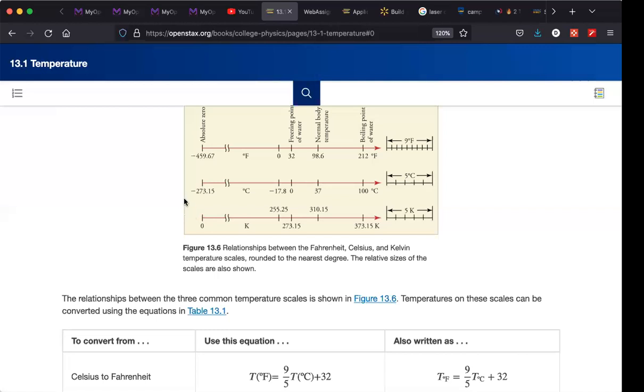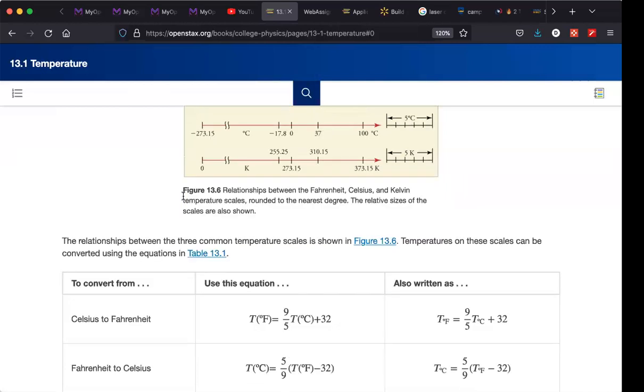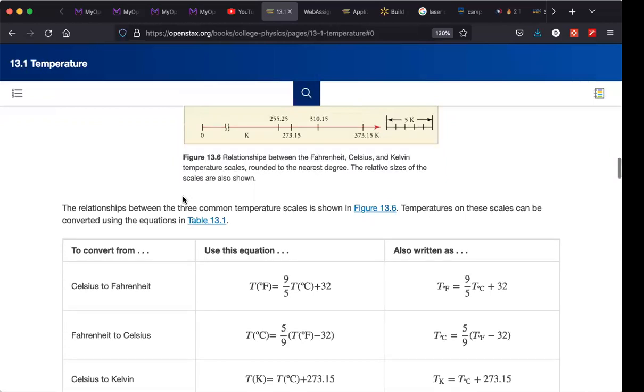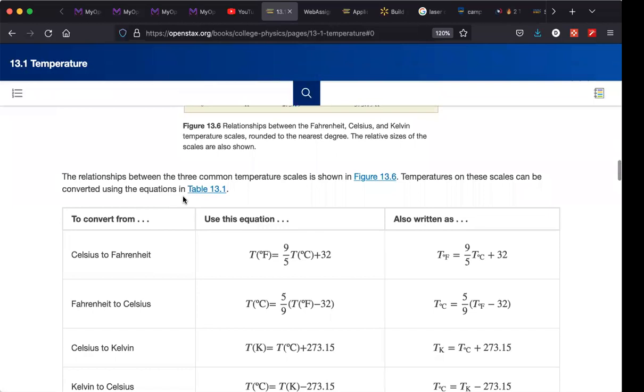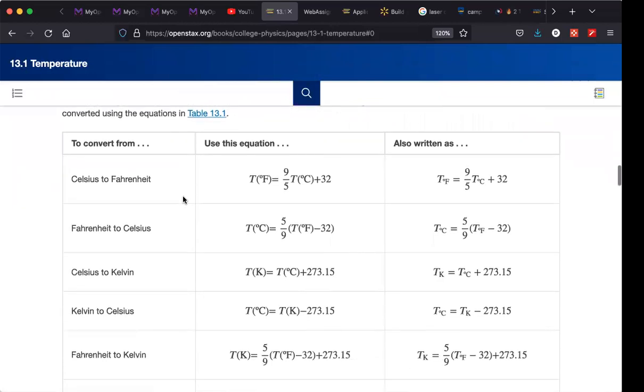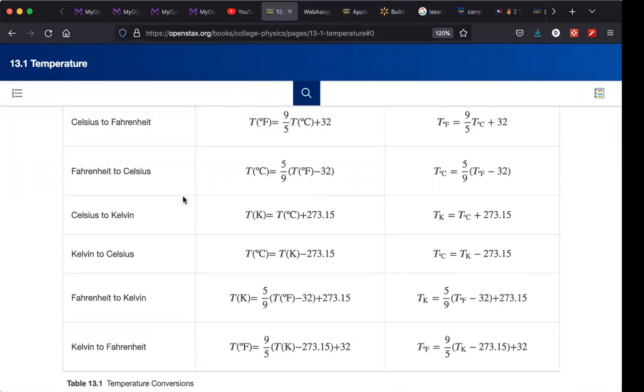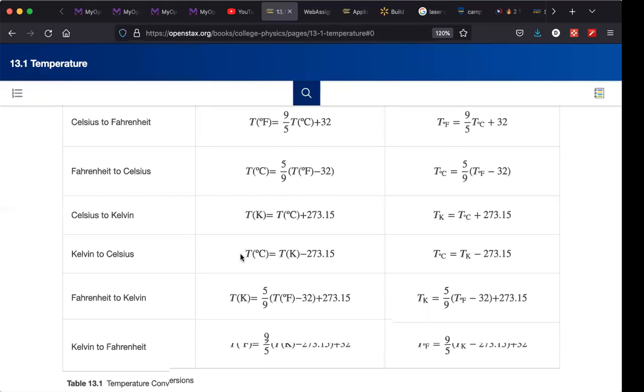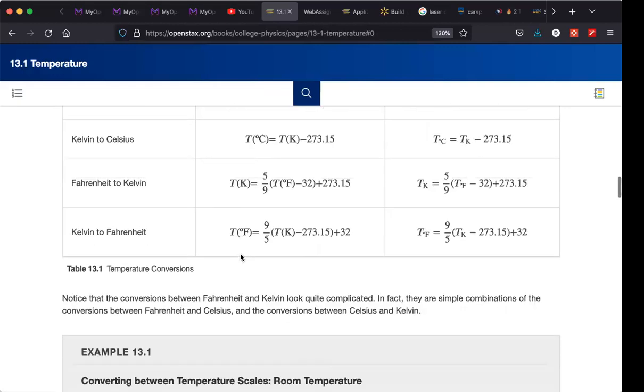But they have done it, and they've actually used it to advance a lot of really interesting technologies and sciences. So, in fact, in the laboratory I worked in, we were able to get down to 2 millikelvin, 0.002 Kelvin, so very close to absolute zero, but not nearly as close as some other laboratories. We were working with a large atom, which is very difficult to cool down. But anyway, if you want to go back and forth between these temperature scales, these are the conversion equations from Celsius to Fahrenheit, Fahrenheit to Celsius, Celsius to Kelvin, Kelvin to Celsius, and so on. So you can use all these formulas to convert back and forth.